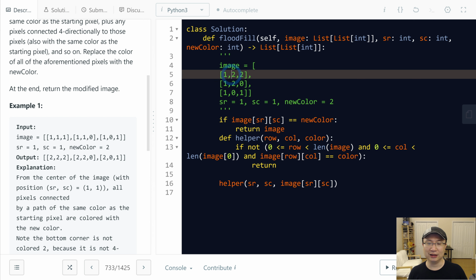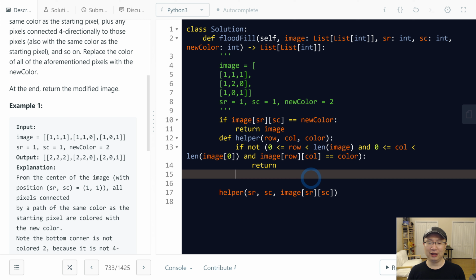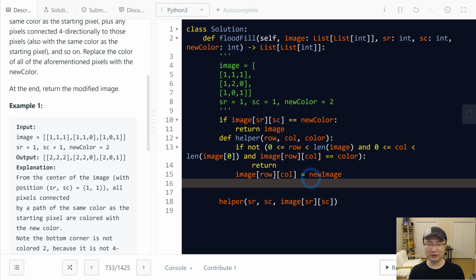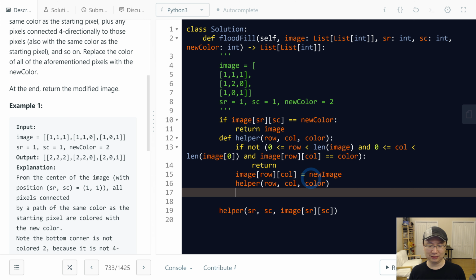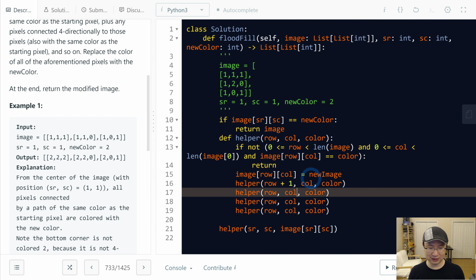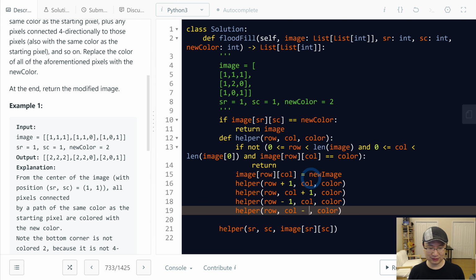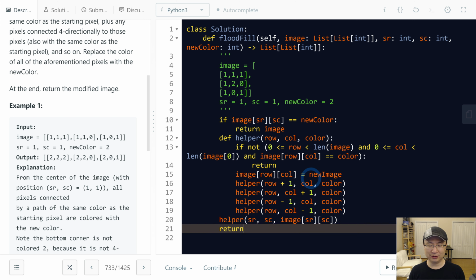Now we are here. First I will change the color: image[row][column] is the new color. Then I will traverse the 4 directions, passing the row and column: row+1, column+1, row-1, column-1. And then I will return the image.